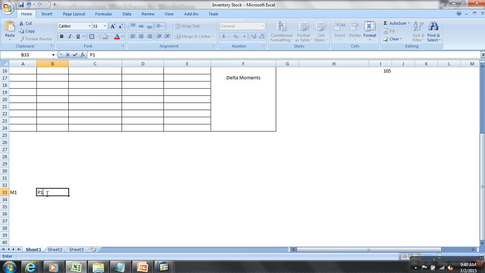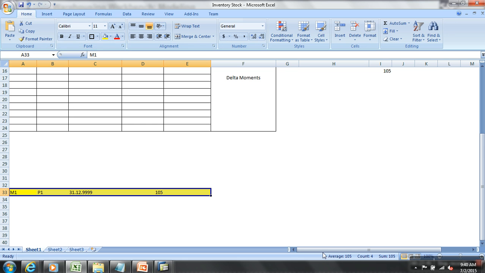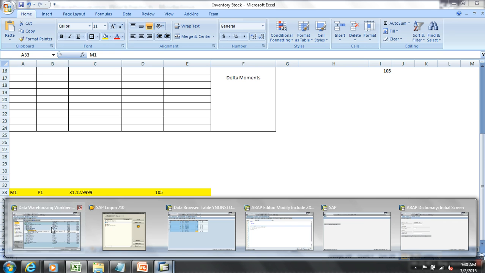M1, okay, T1, what is it? Date will be 31/12/9999. If I look at database level, I can see it. I need to go to the database server. 31/12/9999. And what is my stock? 105. And it will be marked as what? Marker. If I run the report saying give me stock now, what is it? BICC03, right?